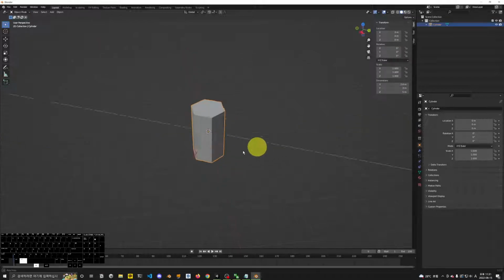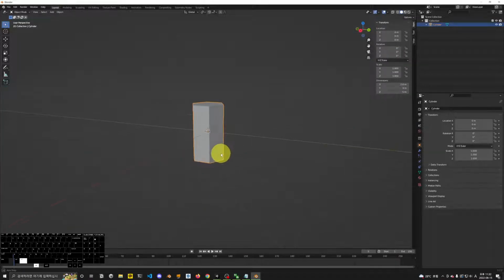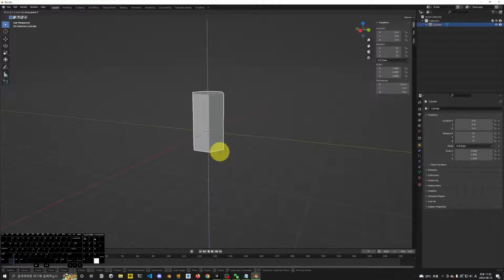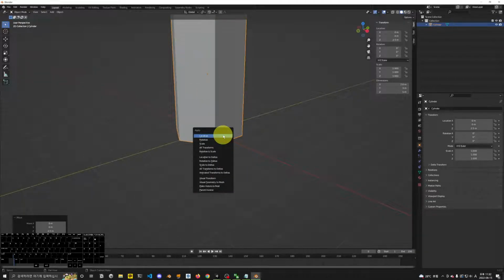1.0. Yes, it's enough. And 2.0, 2.5, so that it's on the plane. And Control A to apply this location.